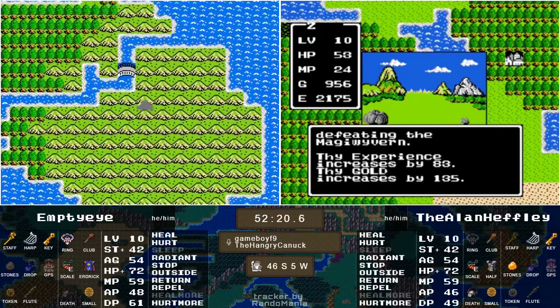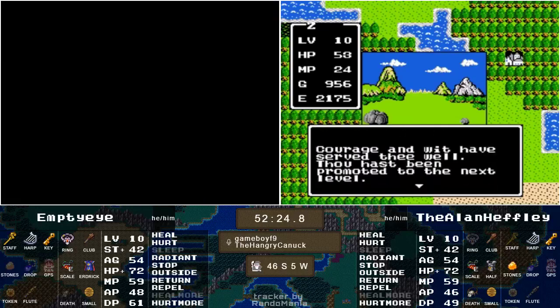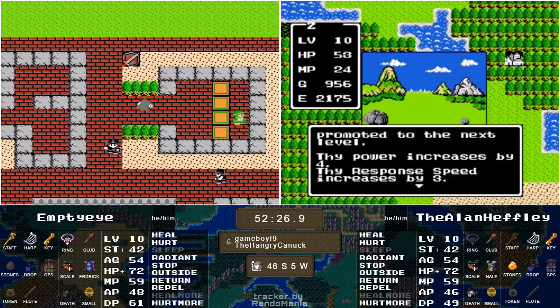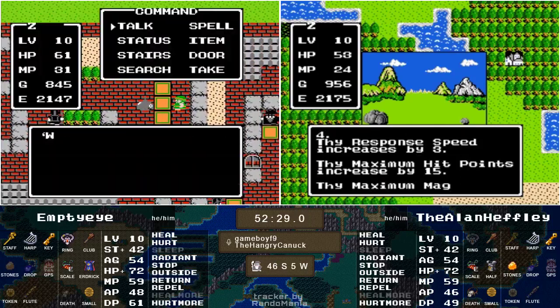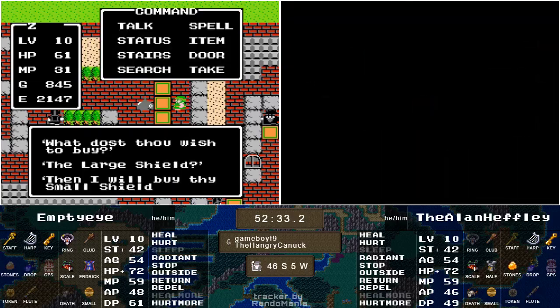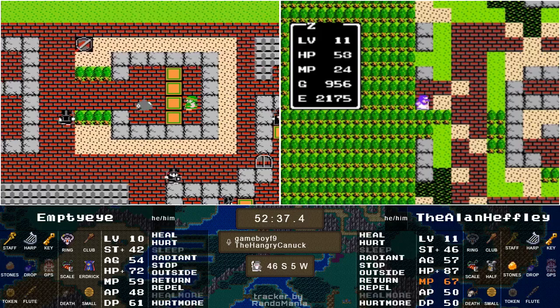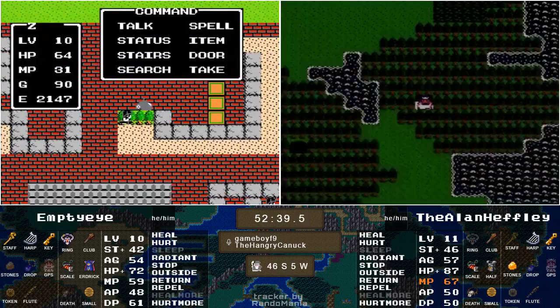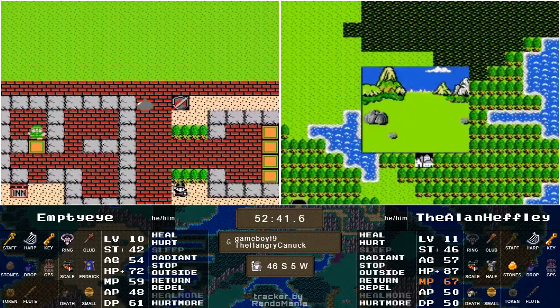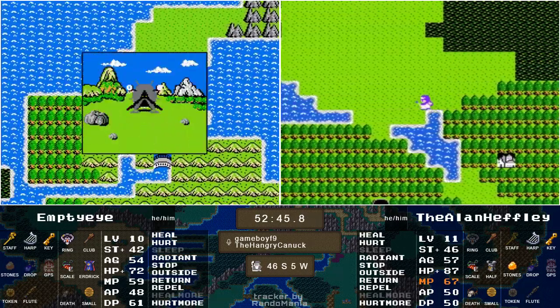And now 28 points away from level 11. But TheAlanHeffley gets it on the nose. And what stats do we have here? 4, 3, 15 HP. That's nice. 8 magic, but no Healmore. So those really rough monsters are still in play. Strength is lagging a little bit behind here, unless they get a big boost in the level soon.